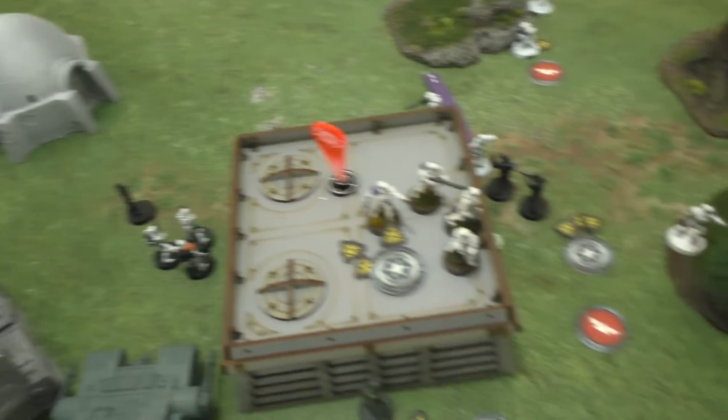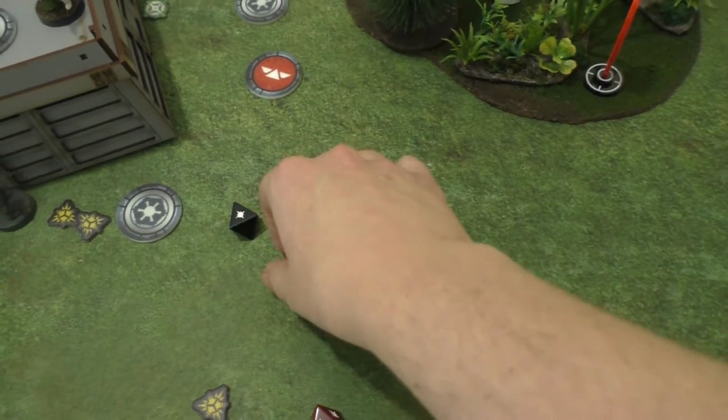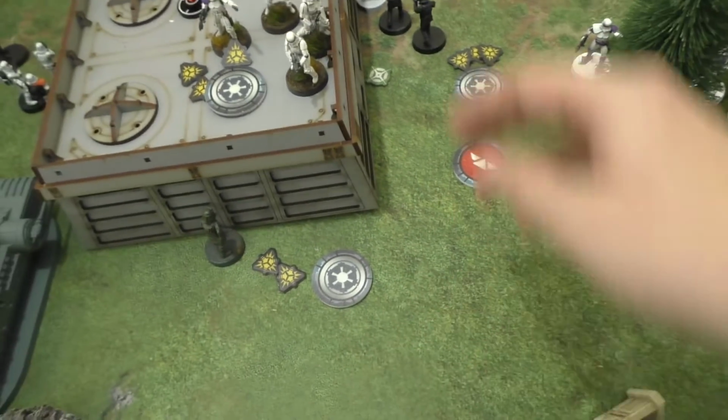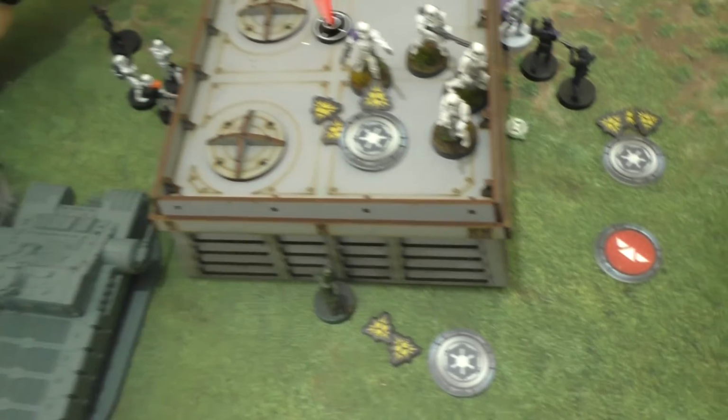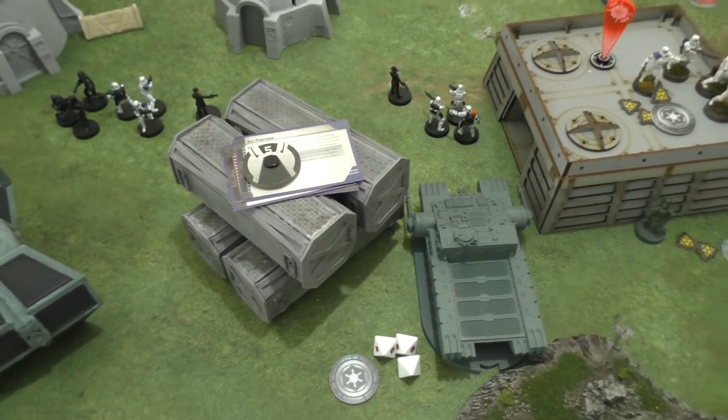Krennic, basically, if I roll a hit, Krennic dies. I have an aim, so Krennic should die. Yeah, Krennic's dead because PS1, reroll, there he's dead. So that should be all good. Krennic's down then. Yeah, but I think that's the end of turn 5.